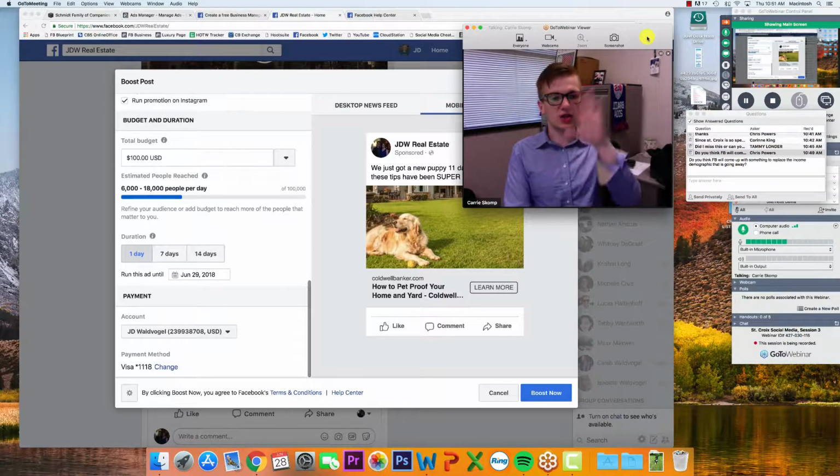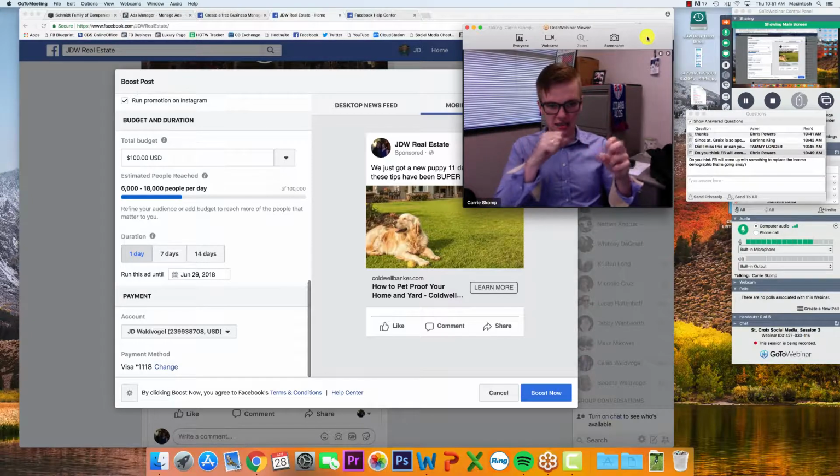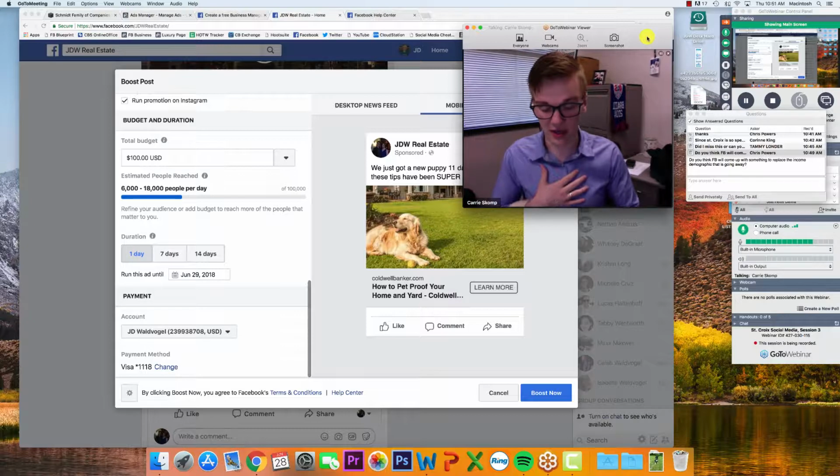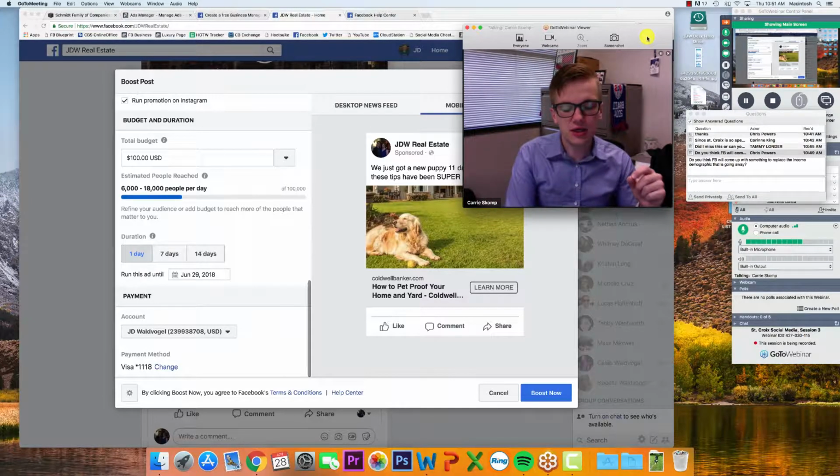I would recommend doing the latter. Again, personal opinion, based off of what I've seen and what I've experienced. I would recommend spending more money on better ads than spreading yourself thin over 10 or 15 ads. The reason being is that I think if you spend more money on fewer ads, that makes those ads, A, more powerful, and B, it makes you think about what you're doing in those ads more, if that makes sense, right?